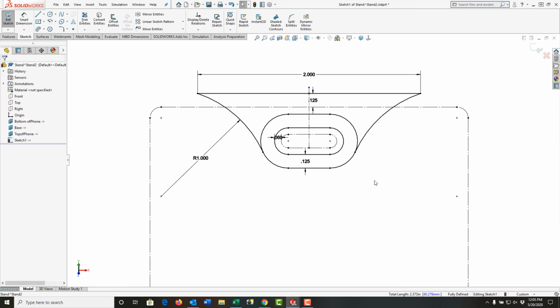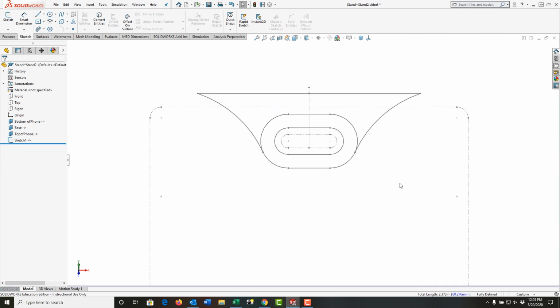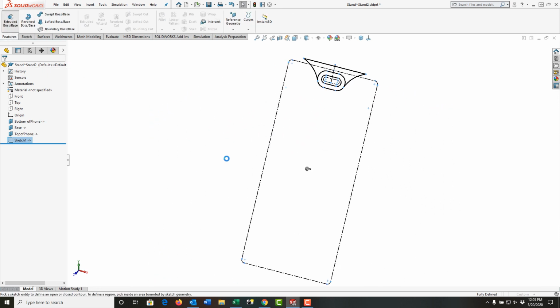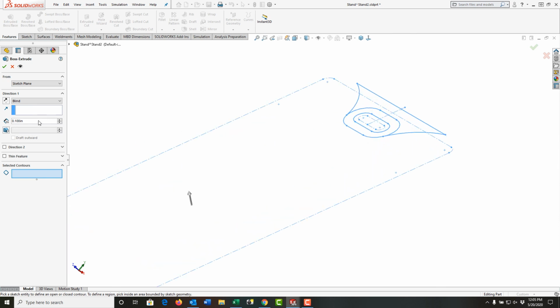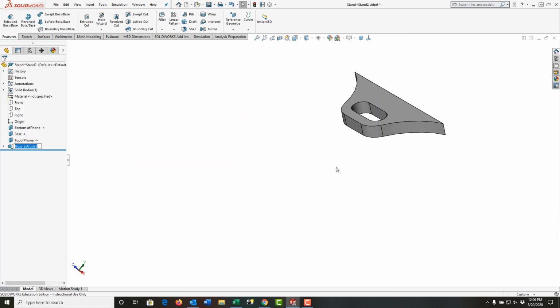Now that my sketch is fully defined, I'm going to exit the sketch, and I'm going to select this geometry, go to the Features ribbon, and I'm going to extrude this up. So I'll rotate around so I can see the extrusion direction. I'm going to make my thickness 1/16. Because I have multiple contours, I'm going to click here and tell it what contours I want to go up. So I want these contours to go up. I'll right click to accept this. And now I've started to create my part.